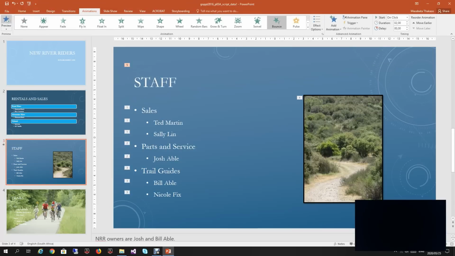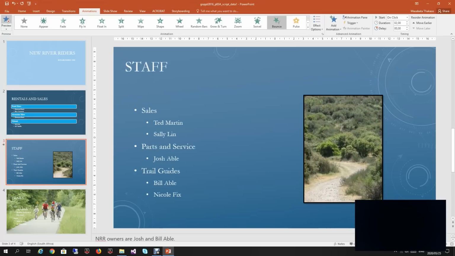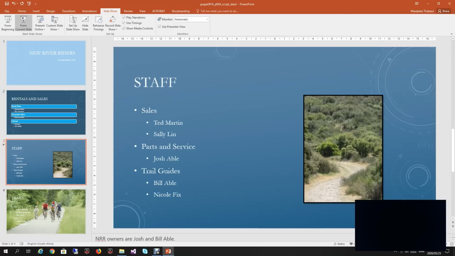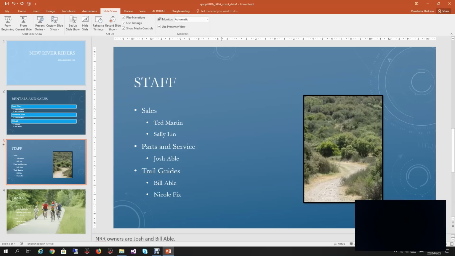Okay, if I now say preview, that means the bullets will play in first, and then there will be the picture and the title. Let's say from the current slide. So this is what will happen. First bullet, the second bullet, the third bullet, the picture zooms in and the title bounces in. But you've got to admit that it doesn't make sense that we're playing in the bullets first and the title last. It would make sense if we play in the title first.